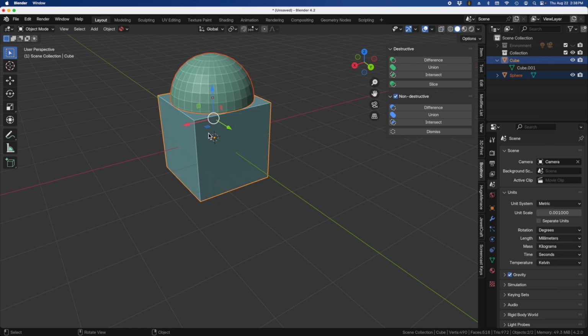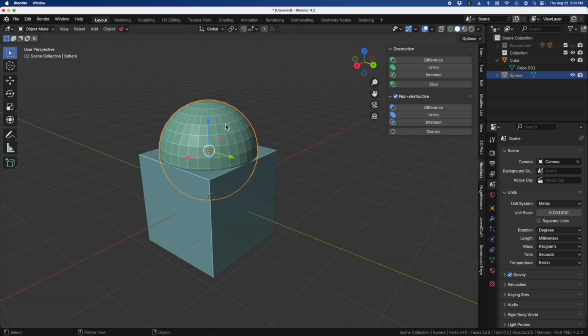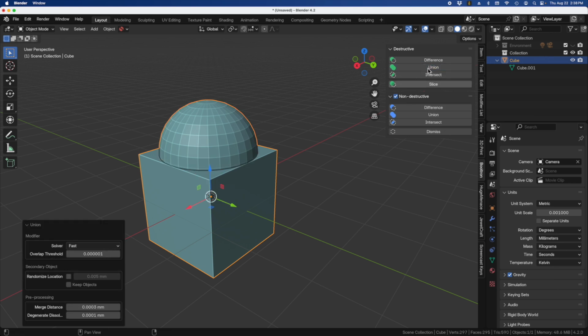We're going to turn off invisible mode. And I'm going to take this object here. I'm going to shift select the object that I want as my selected object. And I'm going to go to Boolean union. Okay, so now I've just basically joined those models together, but in a permanent way.